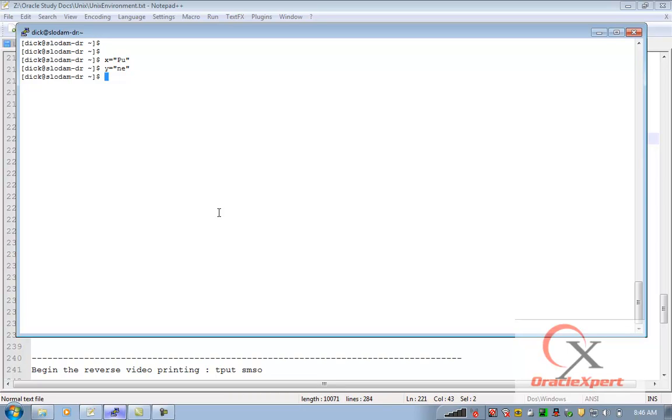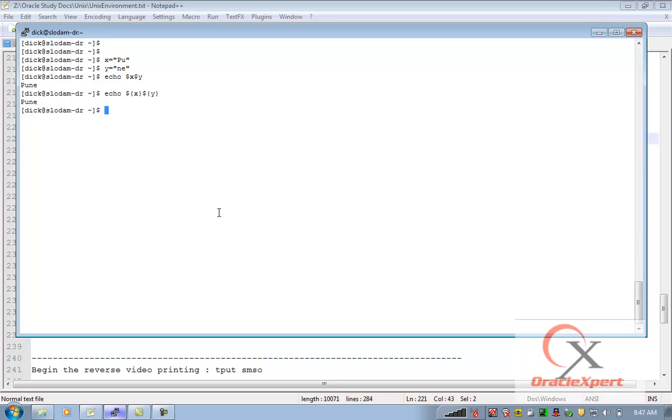I have defined two text type of variables. Then I want to display echo $x, $y. It works. Clear? It works. It will also work if I say echo ${x}, ${y}.